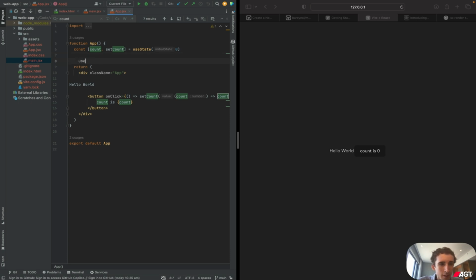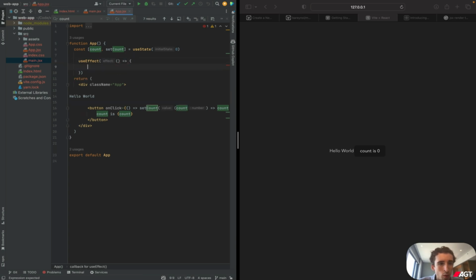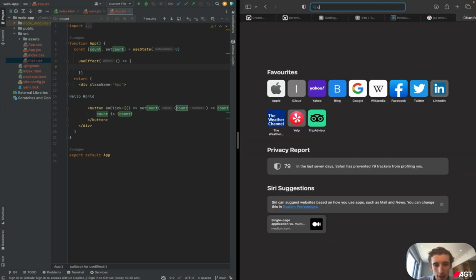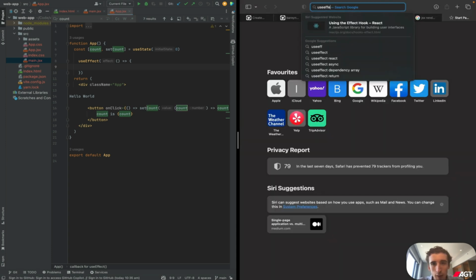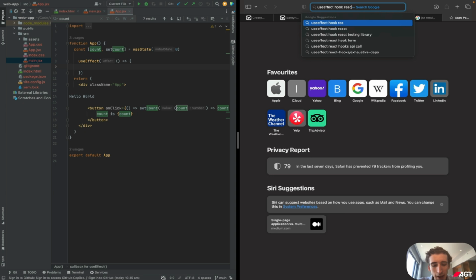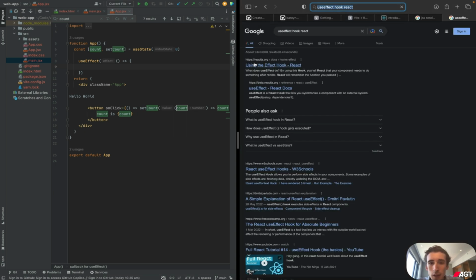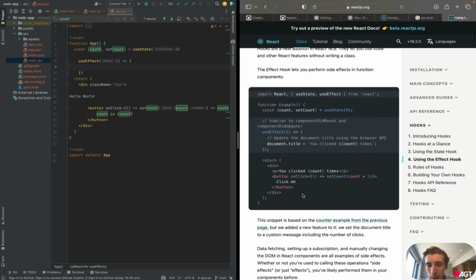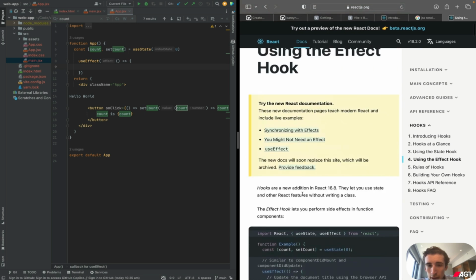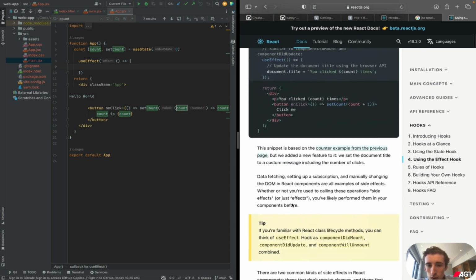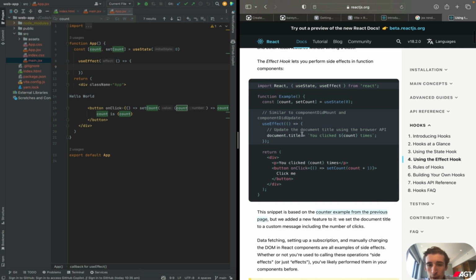And so now to use the local storage, the first thing we will do is to have a useEffect hook. Let's do this. So what is the useEffect hook? It will be triggered every time. So I can actually show it to you. useEffect hook React. Every time we have, with the hook, so every time the page is being rendered, it will be triggered.